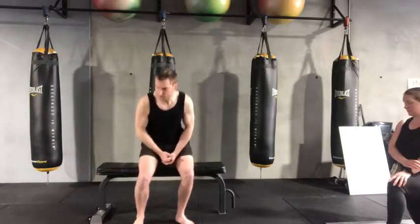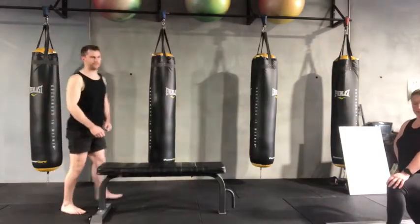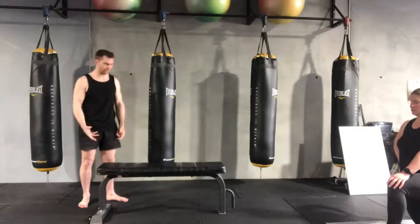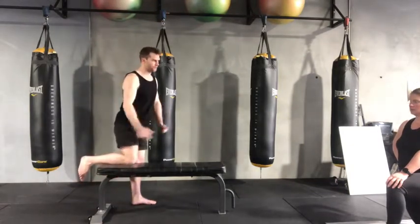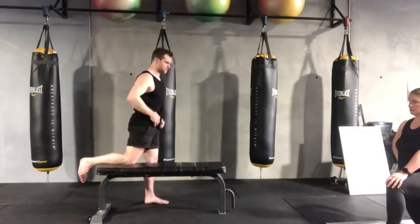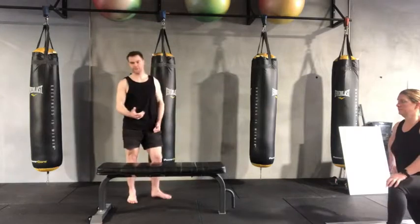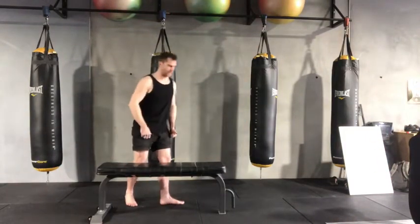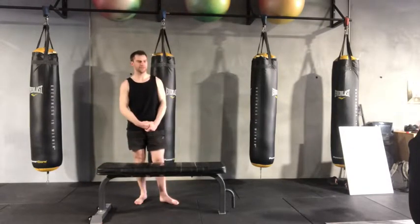So how's that feel? Yeah, feeling it? Even if you don't want to get down on the floor, or you can't get down on the floor, or if you're just feeling a little bit lazy, a chair with the back is really good, or this bench is a little bit high, but you can do the same thing on any old chair. If you're at work, you just spin your chair around, put one knee on it, and you can do that without getting down on the floor and fully committing. It's a nice way to loosen it up.